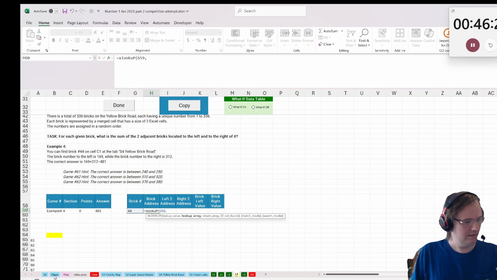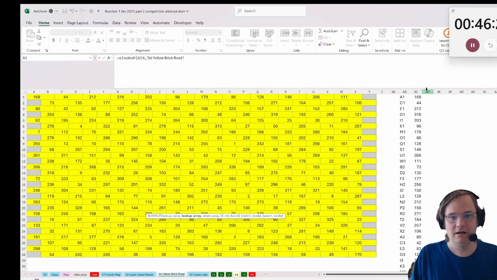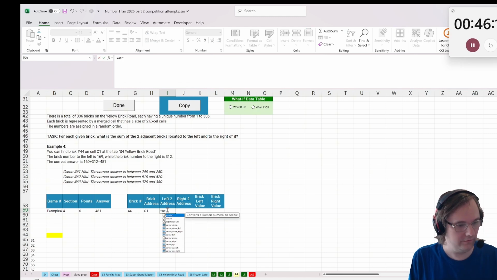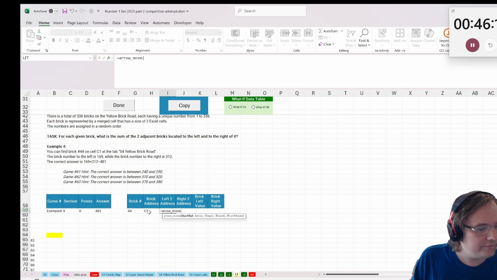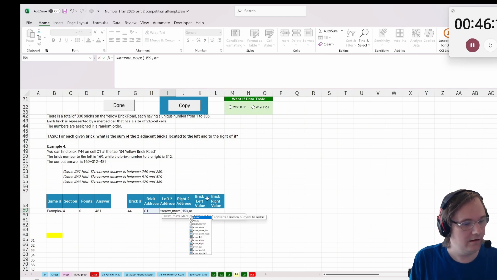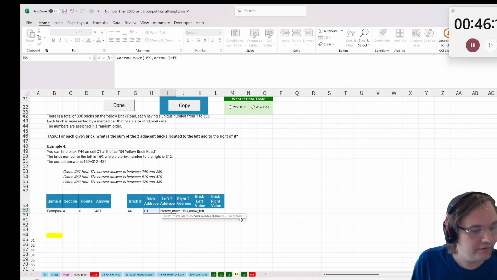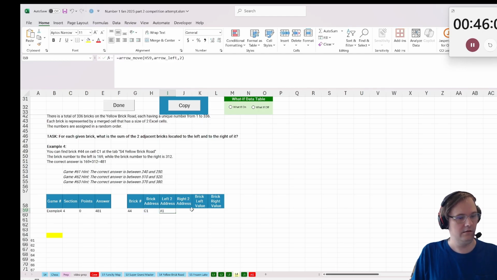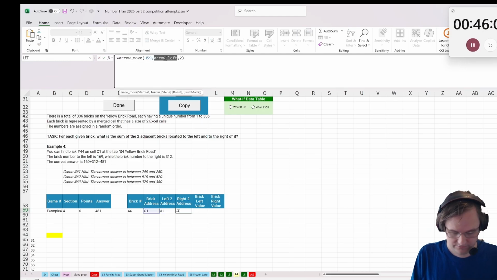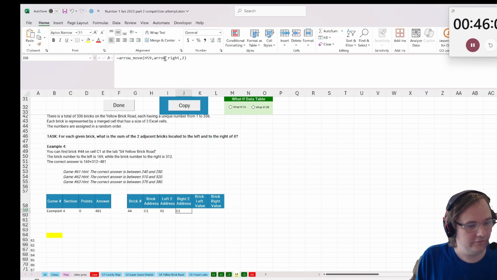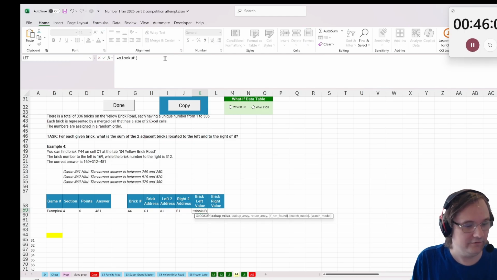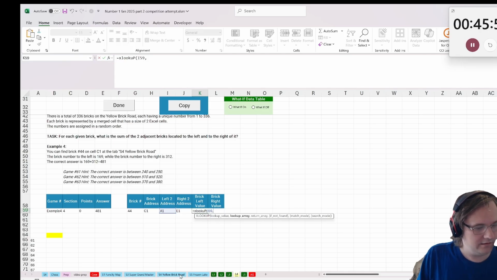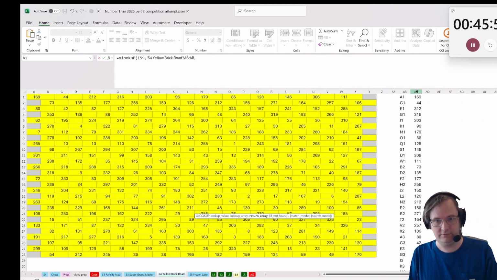Equals, arrow move that, arrow left 2 steps. Same thing with arrow right, 2 steps. Now just XLOOKUP the other way. So XLOOKUP on here, returning there.